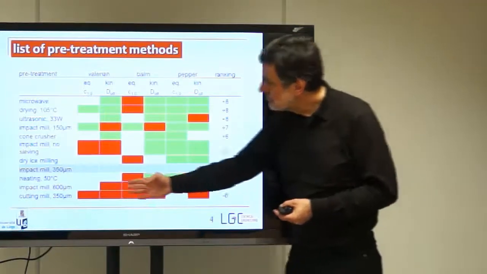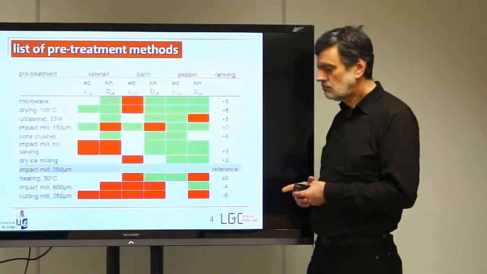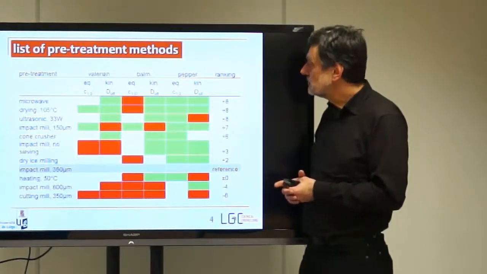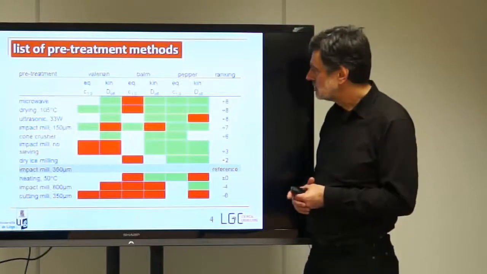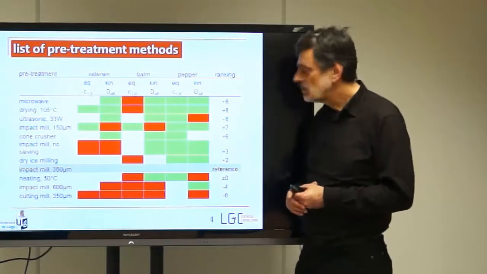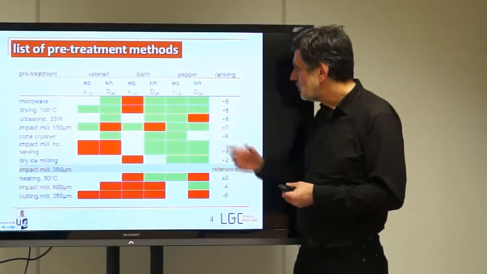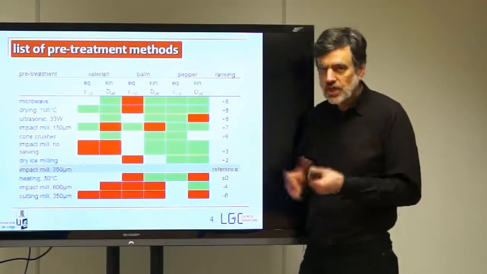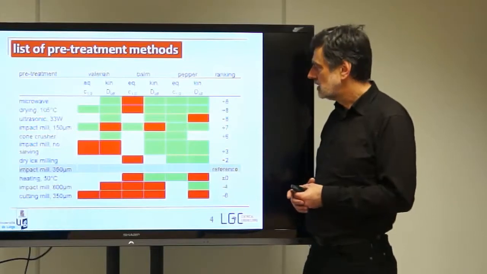And there you see that the different possibilities for the three different plant materials give different results. You see a very characteristic red and green regions. Red means it got significantly worse. Green means it got significantly better. And white means it didn't change so much, a little bit possibly, but not dramatically.